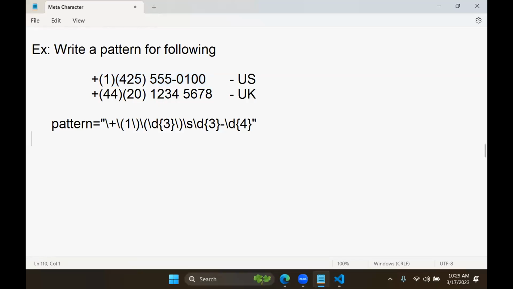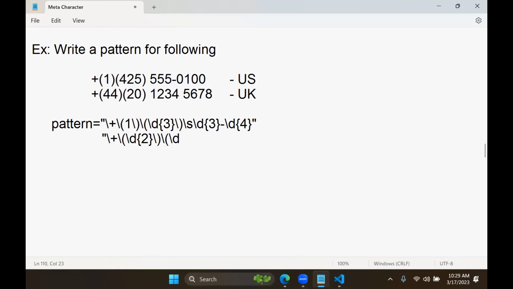I hope you can write the same for UK. The pattern, how you write it for UK. So I think you can write it now. What is the pattern for that? Slash plus, slash parenthesis. In that what? Slash D. How many digits? 2. Slash parenthesis close. Slash parenthesis open.